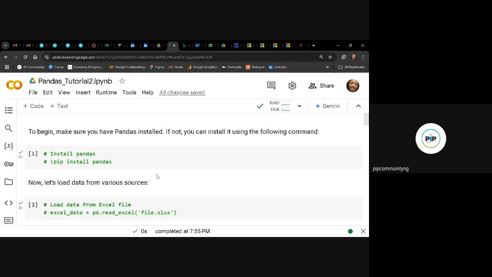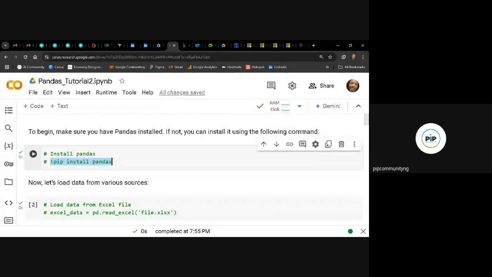Before you begin using pandas, make sure you have pandas installed on your PC. If you're using Colab, you don't actually need to install it, but if you're using other applications to run Python programs, you should install it. How do you install pandas? By calling the command pip install pandas.